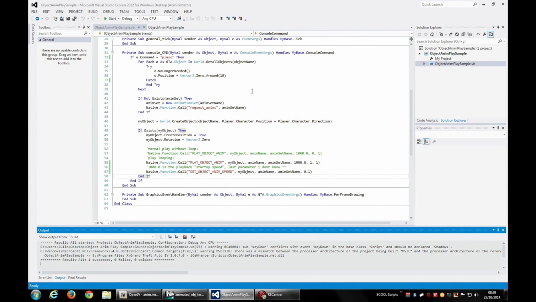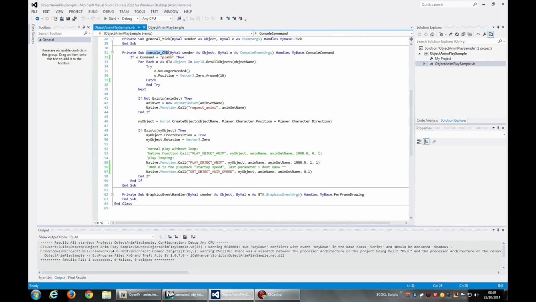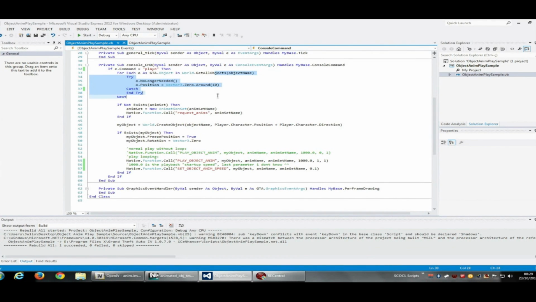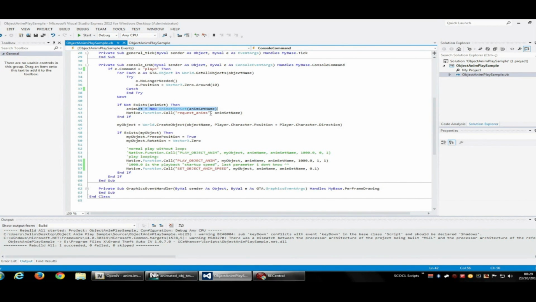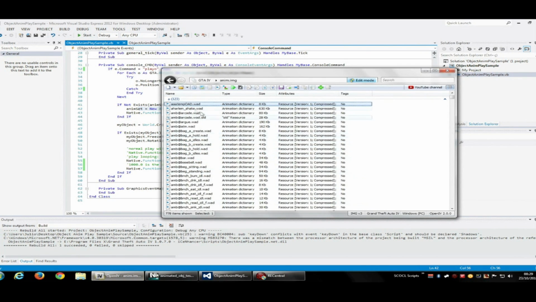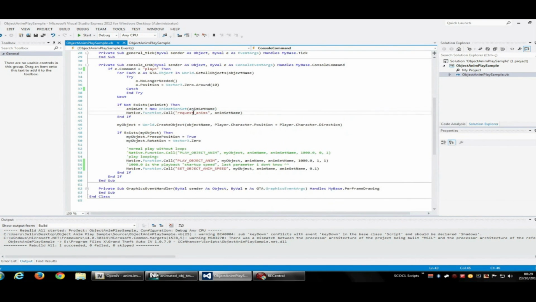Okay, so just a basic script here will listen for console commands, and when we send the command play all, it will clear the objects of that type, that model. It will create an animation set of that animation set here.